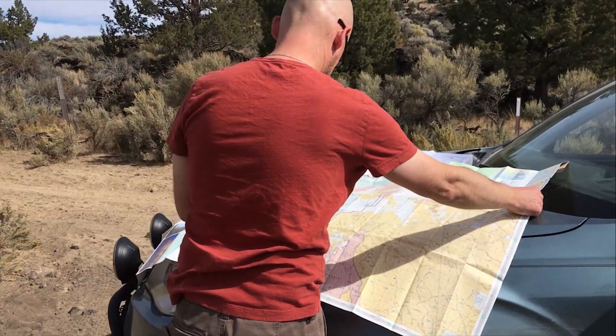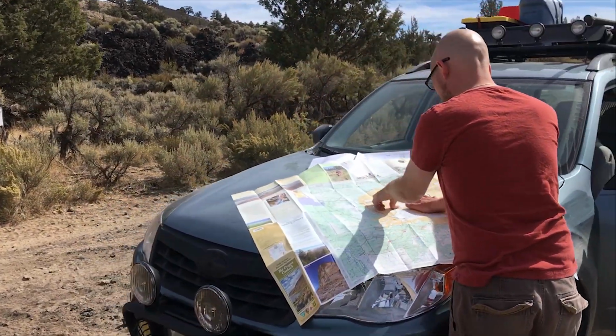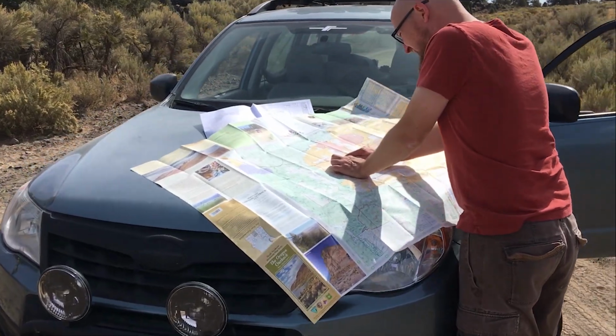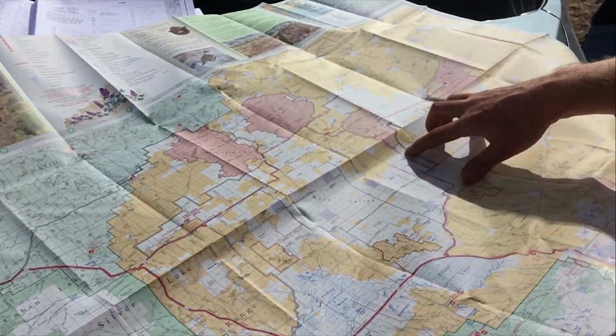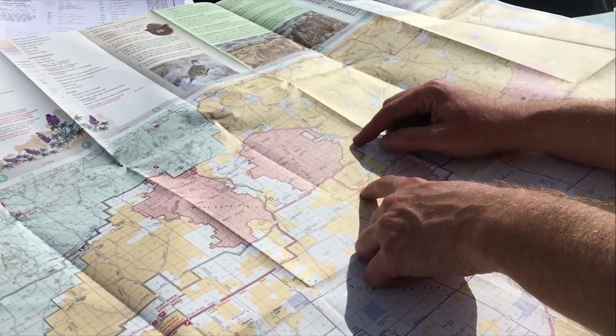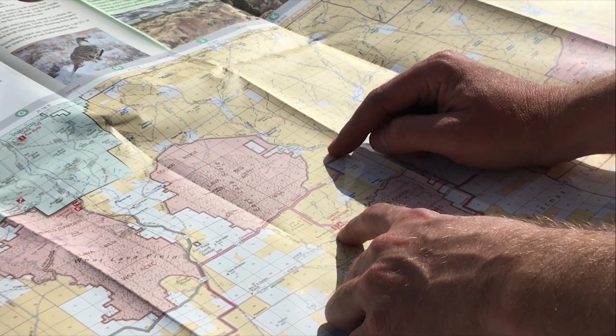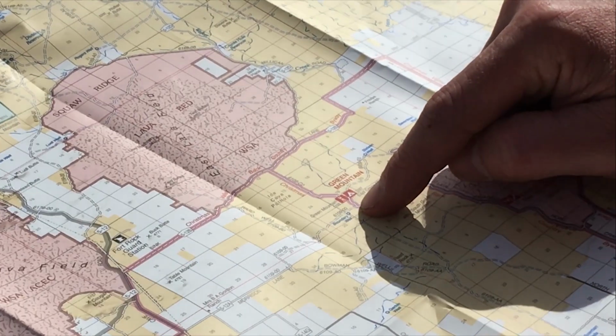I'm really glad we stopped at the ranger station yesterday and picked up a few more maps. By referring to the maps and cross-referencing with what we can see on the GPS, we're figuring out where we are and which way to go at each of these unmarked forks in the road. Or at least we think we are. We're mostly traversing BLM land today, those yellow areas on the map, and we have the right to drive these roads across these public lands.